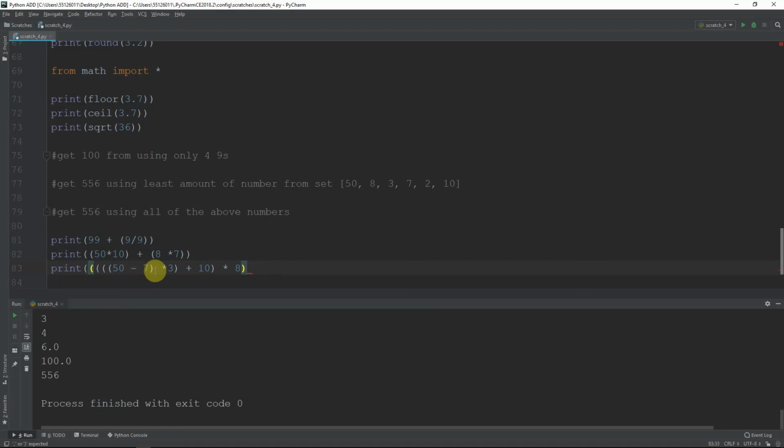So it's this number, gets multiplied by 3, and then this whole equation, plus 10, and then this whole equation times 8. And then if we divide the whole thing by 2, let's see what it does. Divide the whole thing by 2. 556. Perfect. So we found the answer.